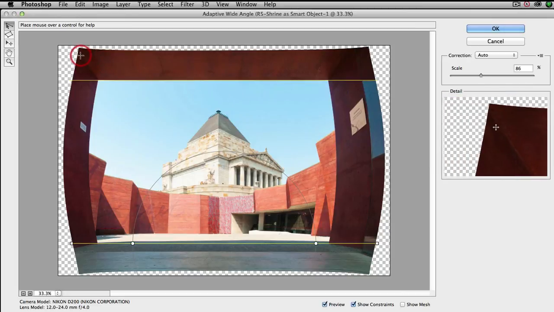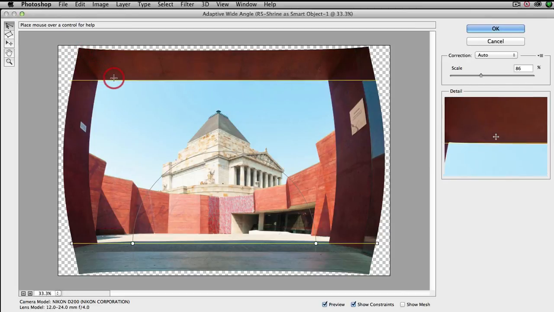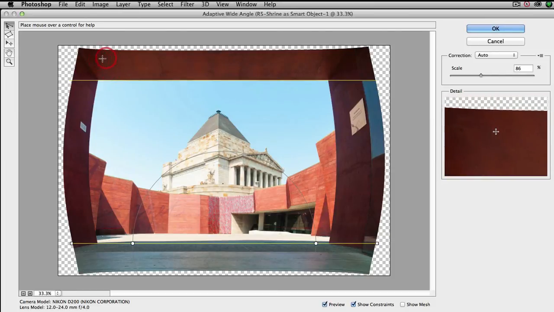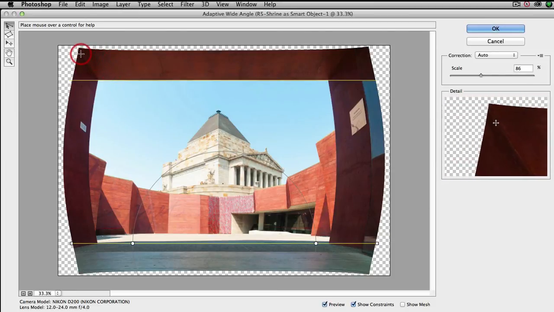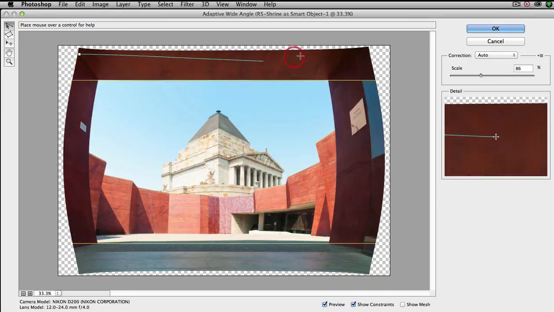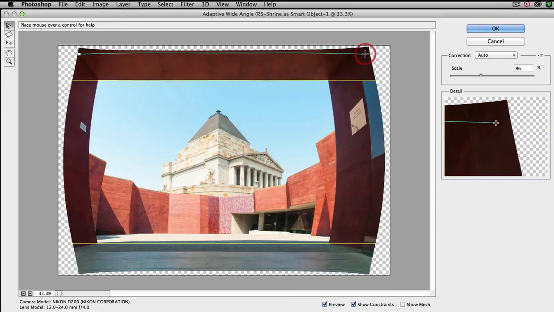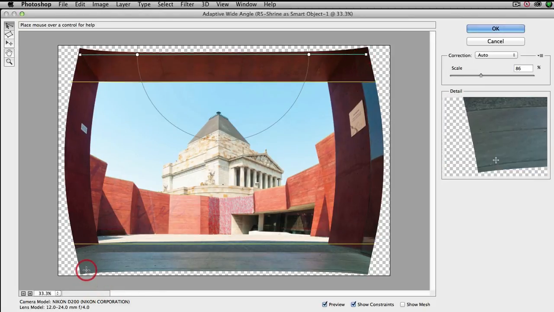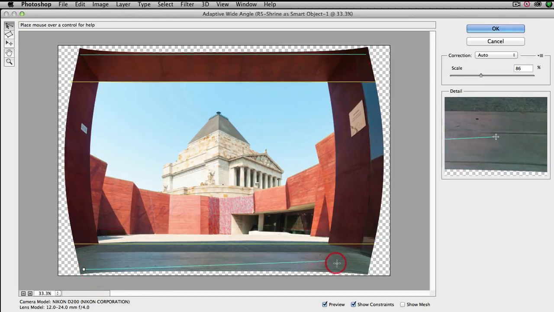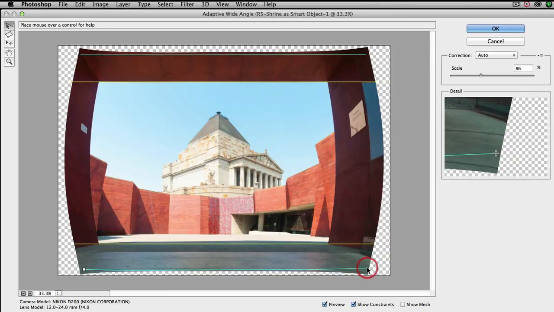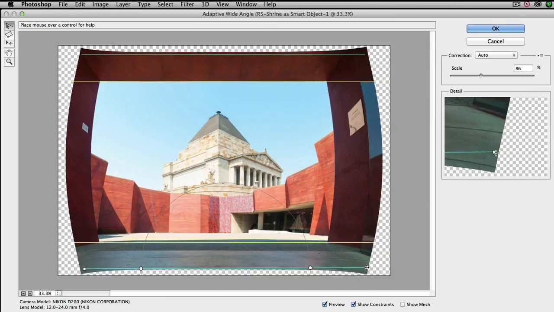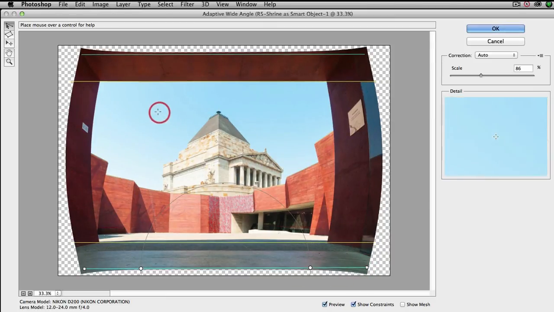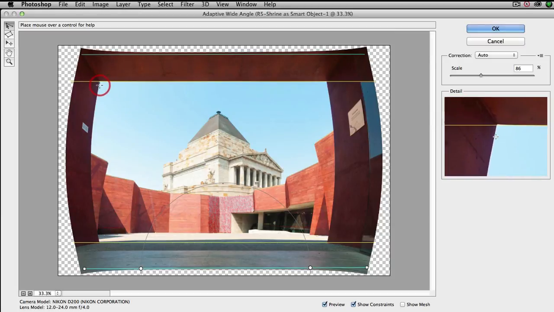We can also continue to add horizontals, because at the moment the corrections are starting to pull away as we move outside of those areas. So I'm going to add another line up to the top of this image, and also one down in the lower portion of that image, like so. Okay, so that's fully corrected. Now we'll turn our attention onto the verticals.